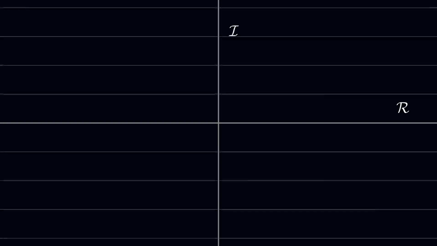Real axis stays the same, is the horizontal line, and we add a vertical one and call it imaginary. Now we have a plane, complex plane. We choose a point. Let's say that the first coordinate is A and the second one is B. We will denote our number z as A plus iB, where i is some special character, but we don't care about it now. A plus iB is called the algebraic form.